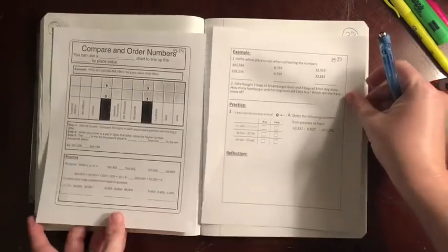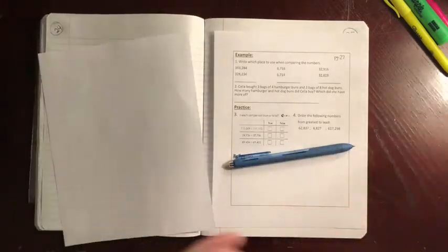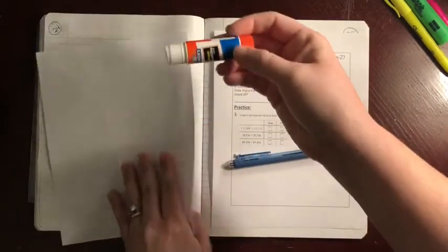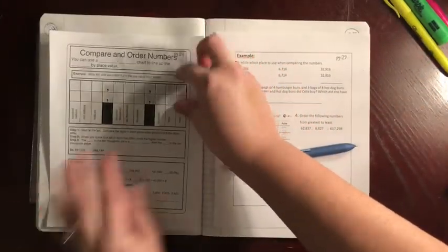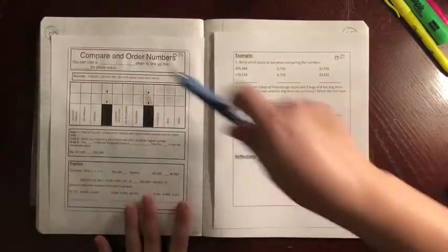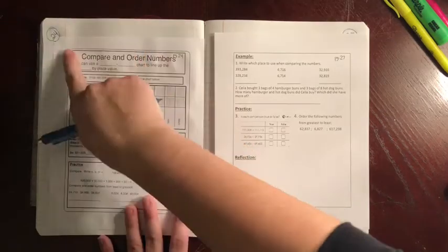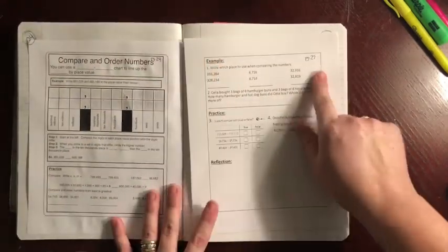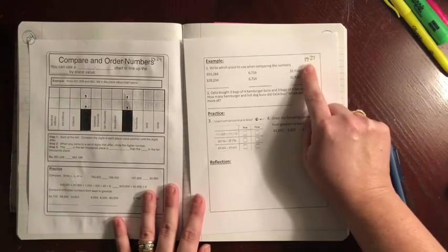So before we write in our table of contents, we're going to go ahead and glue these in. So on page 24, this is our title of our lesson, compare and order numbers. Use your glue stick. Go ahead and make the frame on the outside edges. Then make sure that you do the crisscross. Turn it over, and then just make sure you smooth it out. Remember, once we're done with gluing, you might have to rewrite your number in case you accidentally glued on top of that number. Now this page, remember, this is the page that was out of order, so make sure that you've grabbed the correct one out of your folder.